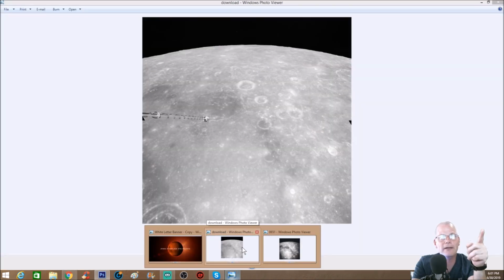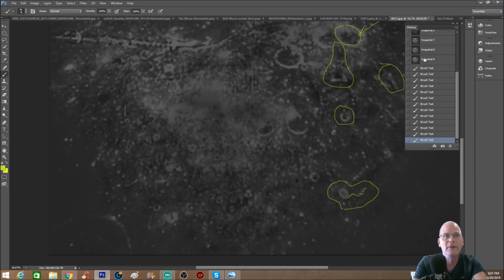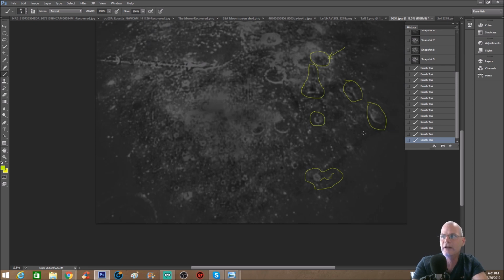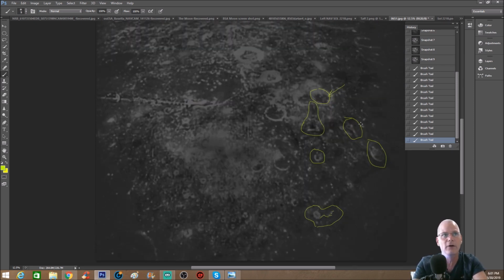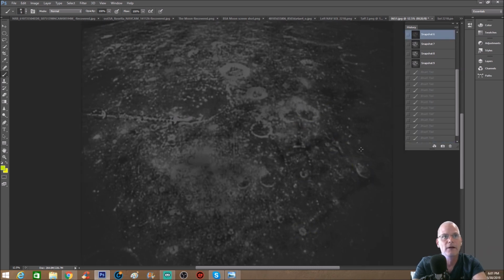And again, why am I getting this one when I wanted to download this one? Couldn't get it. Huh, imagine that. So they are hiding these things, and they're giving us a whited out edition, so to speak, of the actual photo. And when you do get the actual one, the exposure is so high in the whiter areas, it blocks out anything you wanted out of it. Okay, now let's go ahead and enhance this to bring out these objects and anomalies a little bit better.